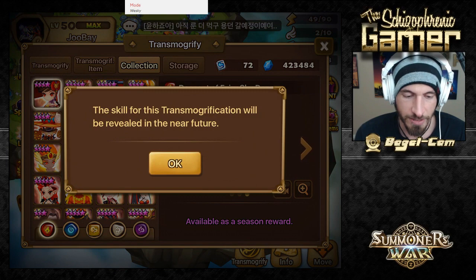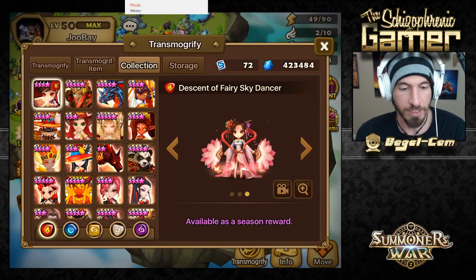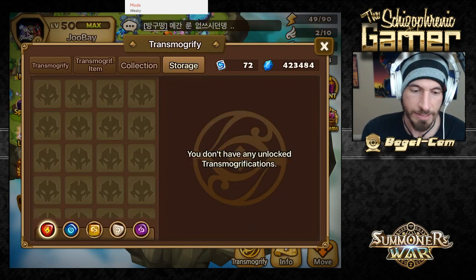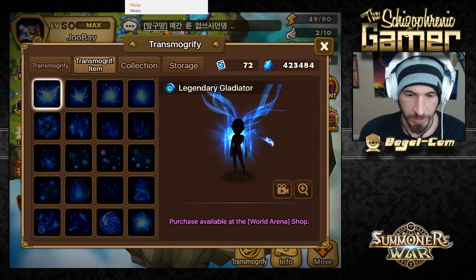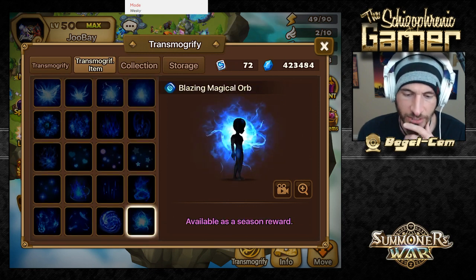Alright, let's check out the... Oh, we can't test out the skills. We can't look at them. You little teases. What else do we have? We have the Blazing Magical Orb.